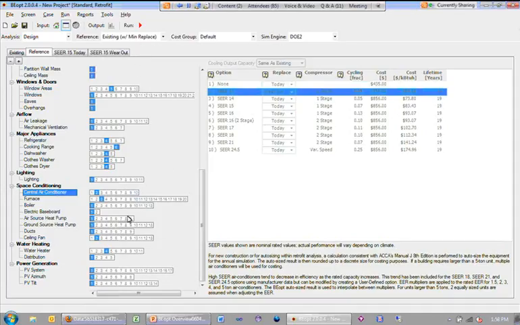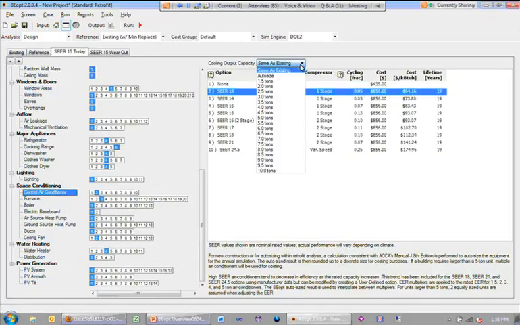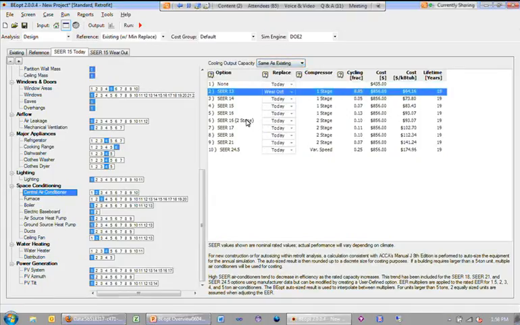And actually, I should mention one last thing while we're here, which is when you have HVAC equipment, in addition to the typical options of you can choose to auto-size your equipment or put in a fixed size in a retrofit situation, there's also this option for same as existing, which is the default. So same as existing means that anytime my air conditioner is replaced, I'm going to put in the same size as whatever I specified for my existing building.